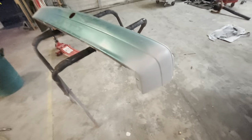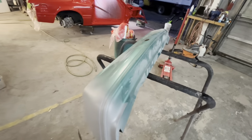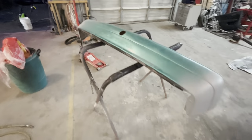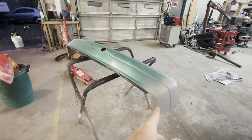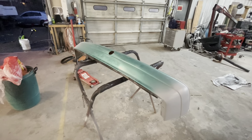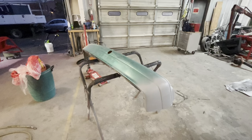All right, so this is what we're gonna try to knock out. We're gonna try to get Randy's bumper done. I know a lot of y'all are gonna be sad to see the green bumper go, but we're gonna try to knock it out this morning. So I'm gonna time lapse a little of the prepping. We're gonna prep this out and get this sanded. We're gonna block down the primer with 180 grit and then get everything slick out with 320. So let me roll you on time lapse. This is a pretty easy project this morning. Shouldn't take too long.